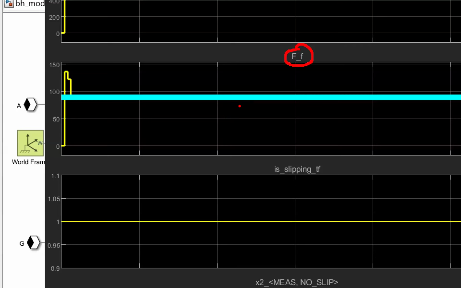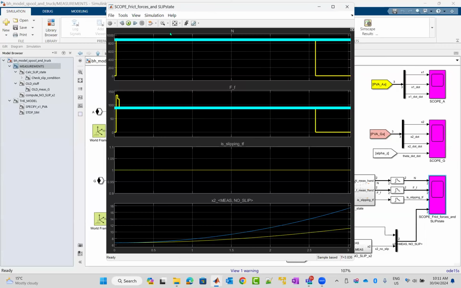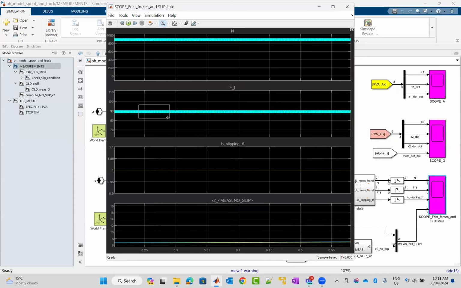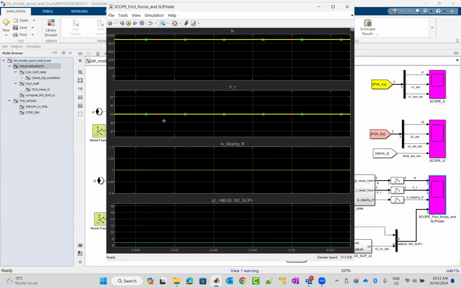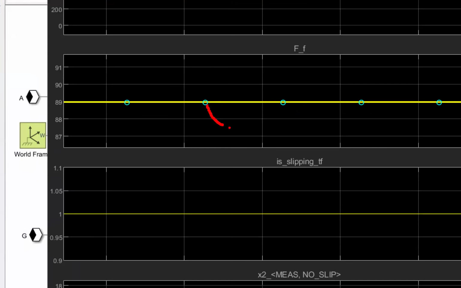The blue dots correspond to our hand calculations, and the yellow data set corresponds to the friction force computed by our engineering model, which did not use our hand calculations.